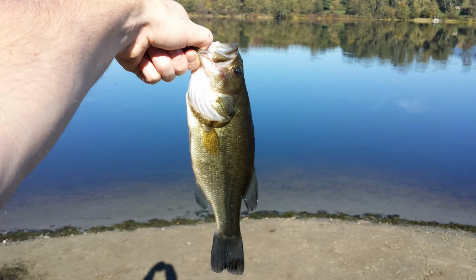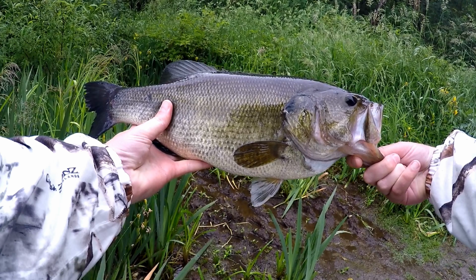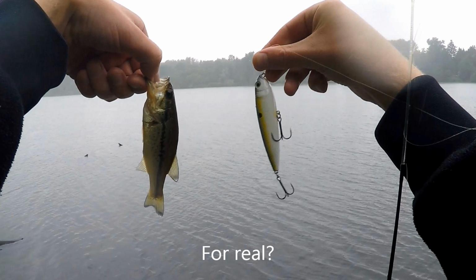Wasn't that a monster? People ask me, like, where are the big fish? I don't know where they are. I just try and look for them. People ask me, how do you catch the big ones? Honestly, I don't know that either. You could throw out bigger baits, and that certainly helps. But the small fish will hit the big baits too, so I don't know if anybody knows. Let me know.